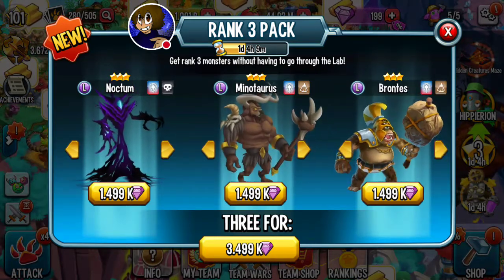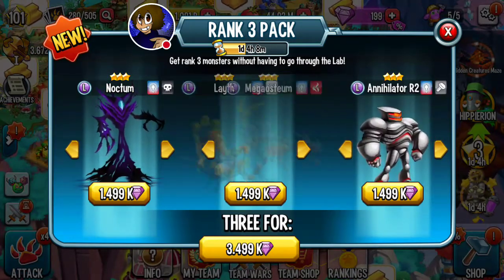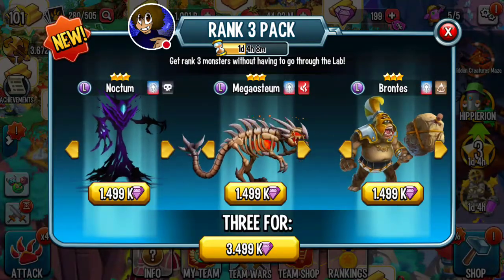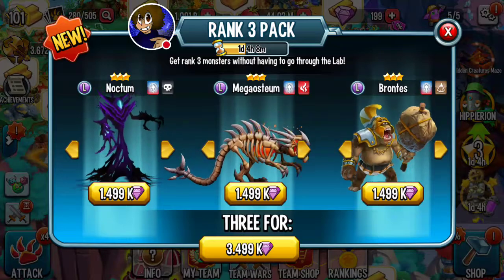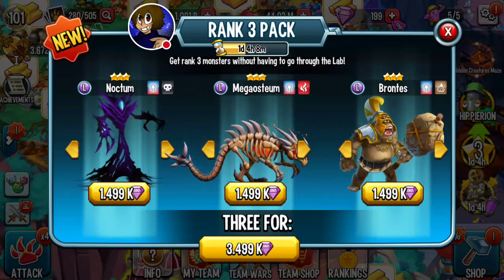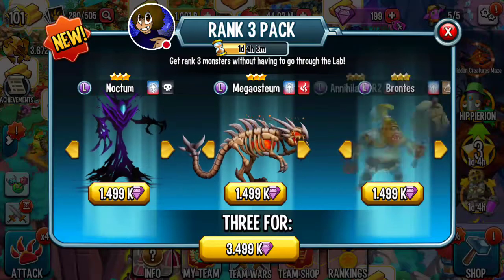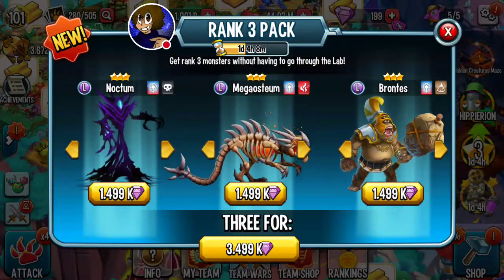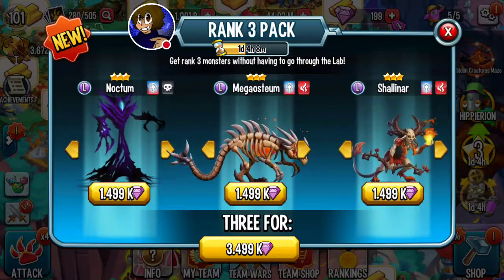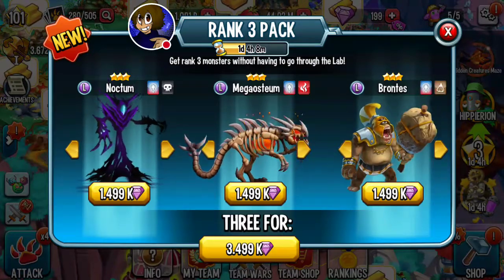So today I would like to talk about the one you should probably get if you were thinking about any of the monsters in this sale. The one I would personally recommend from this selection would probably be, I'm not gonna lie, totally Brownies. It's either Brownies or Shalinar. I'd probably get Brownies and Shalinar for this current rank 3 pack. If you're new to the game and want my reasoning, I'll explain Brownies first since I talked about him first.